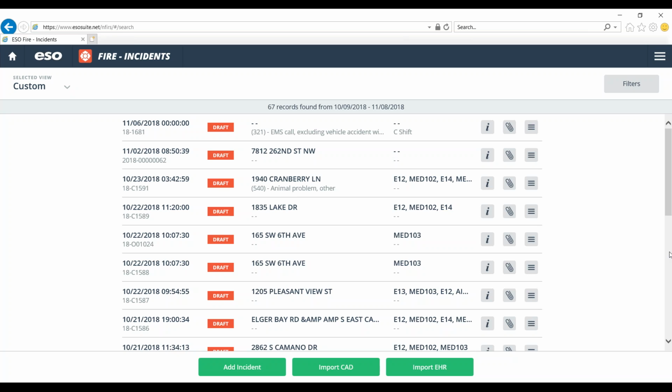If you guys do have any questions moving forward, so as you start to get in here and play with this a little bit and you're doing some import from EHRs or just building those fire reports, if any questions, concerns, issues, anything at all comes up, please do let us know. We'll be happy to answer any questions that you do have and make sure we get you all the information that you need to make this a successful transition to the ESO fire incidents module. So anything we can do to help that, please let us know.